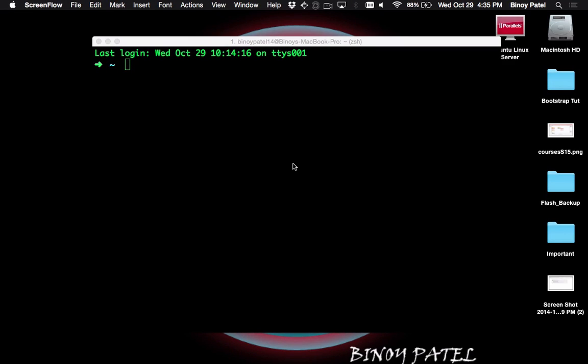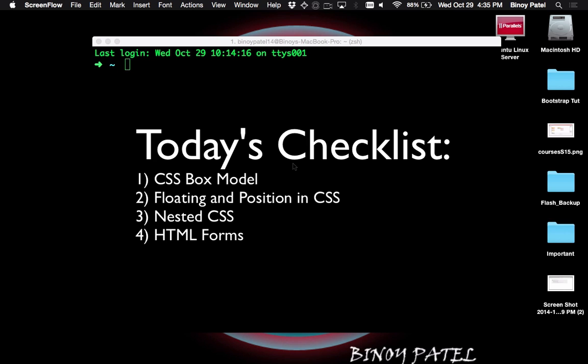So welcome to the third workshop. Last time we talked about CSS flows and we didn't get enough time to talk more about it and how it worked because we had to leave. So I'm going to talk more about that today. I made a checklist of what we're going over today.